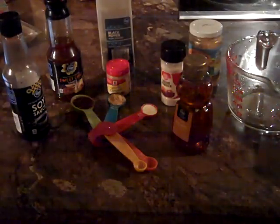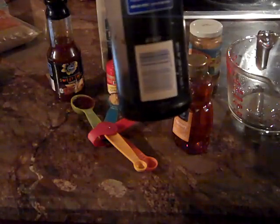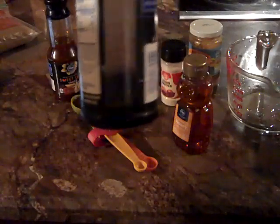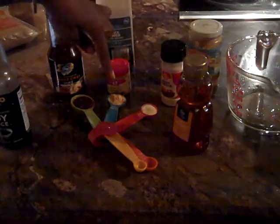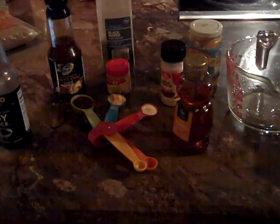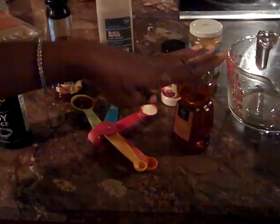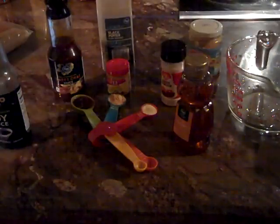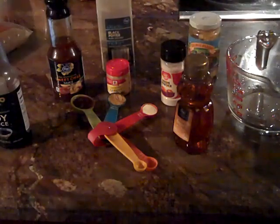To make our sticky sauce, we're going to use the rest of this soy sauce. It's just a little bit. We need about 2/3 of a cup. So we're going to do just that little bit there, maybe about half of it. About half of it is about 2/3 of a cup. We have 1 tablespoon of sweet chili sauce. We're going to do 1/2 tablespoon of ginger, 1/2 tablespoon or equivalent to 2 teaspoons of black pepper. We're going to use 1 teaspoon of onion powder, 2/3 of a cup of honey. We're going to put some brown sugar in it, about 2/3 of a cup of that. And we're going to put a scoop of our minced garlic. So, let's get this started.